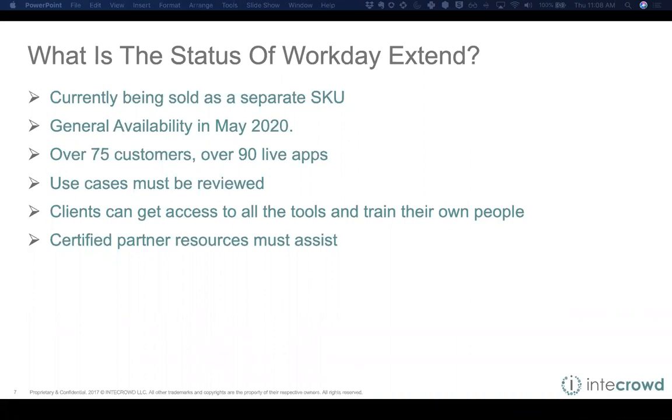As you come up with use cases, or shall we say ideas of how you could use this technology to solve a problem or a need in your business, they do get reviewed. Workday wants to make sure that you're not building something that they're already working on building, and save you the time and effort and cost of that, and also that it's going to work with the functionality that's there as part of Extend at the point that your go-live is targeted for. So use cases have to be reviewed, and then once that's approved and you get the license, clients get access to the tools and training to be able to train your own people.